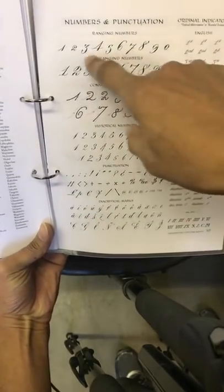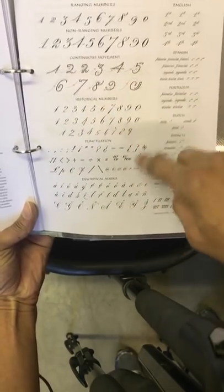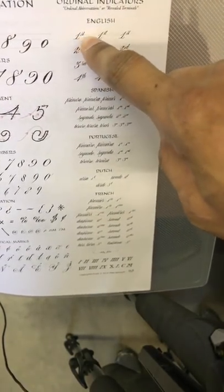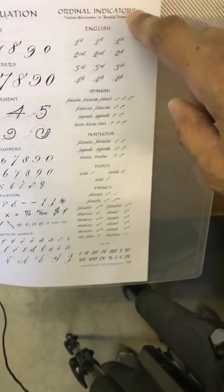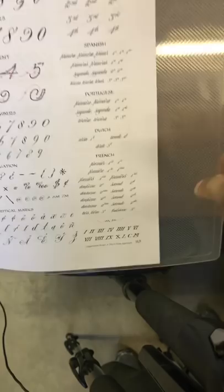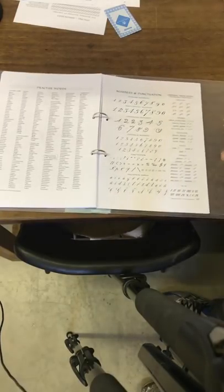So we have the punctuation, ranging, non-ranging, how to write the numbers, historical numbers, diacritical marks, and I've put in the ordinal indicators for you. So those of you who say, what is that thing when it's first or second? These are called ordinal indicators, or ordinal abbreviations, or revealed terminals. They're a little bit small, and I've also done some Roman caps through there, Roman numerals.